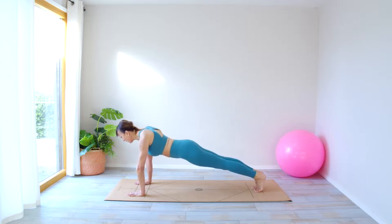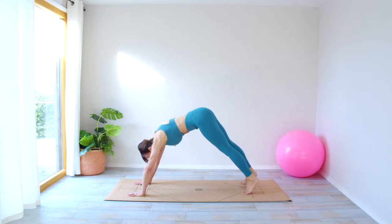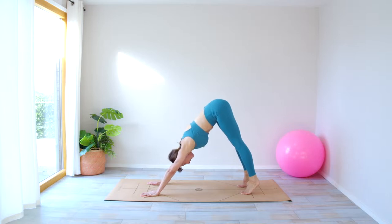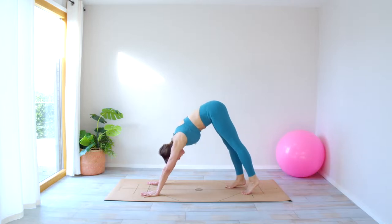Now take a breath in, breathe out, pull your abdominals in and lift your hips to the ceiling. That's it. Let's go into a nice shoulder stretch. So push that chest towards your thighs. Try and lower those heels towards the floor. Really extend that stretch out. Well done. And then walk your feet forward.